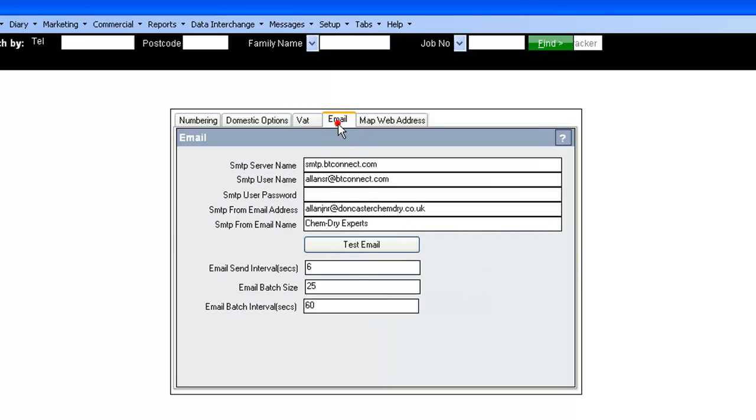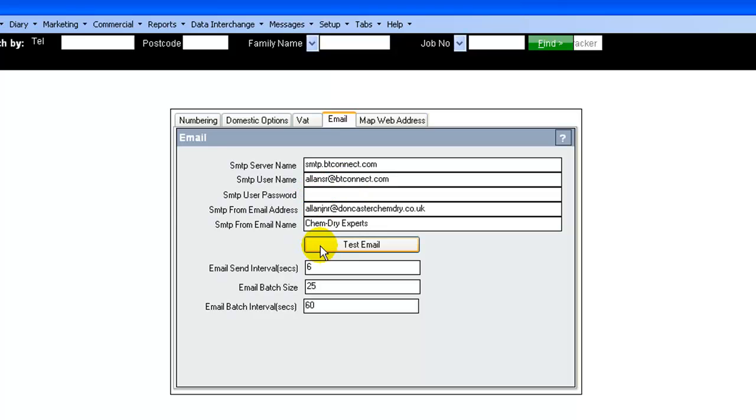The other thing that's part of your system setup in here is the emails. If you want to use the easy email facility, you're going to need to come in here and set this up. Your SMTP server name, if you have a look through here, if you have a word with your ISP, internet service provider, look on your existing email program, and that'll show you what's in there and the information that you need to enter in there.